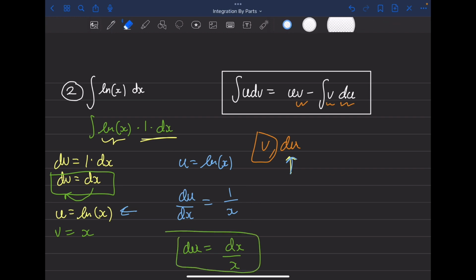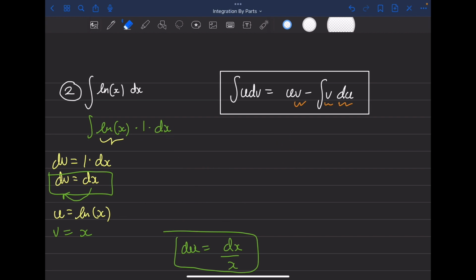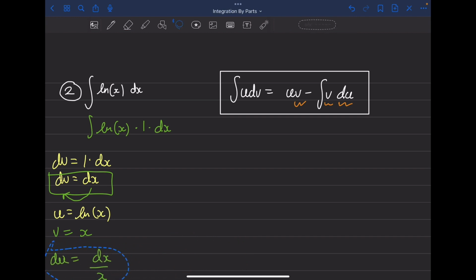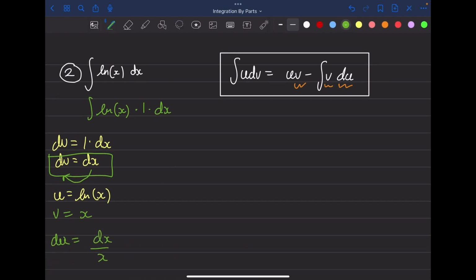I'm once again going to erase some of these steps because you don't need them anymore. They kind of clutter our space. And now all you have to do is solve it, but I'm first going to bring this to the side. Okay, but yeah, like I said, let's solve this question now. First, we need u multiplied by v. So in this case, what is u and what is v? We have them both over here. So this is equal to, u is equal to ln x, so ln of x, and then v is equal to x, so all this multiplied by x. That is our first term over here. We are done that.